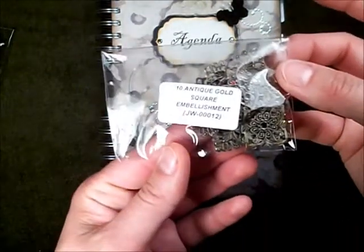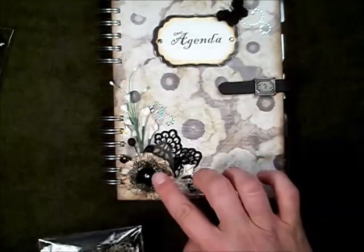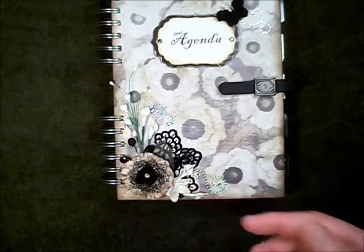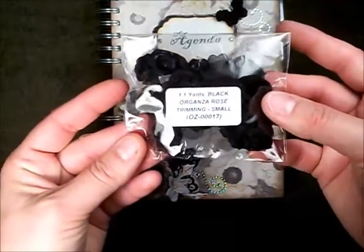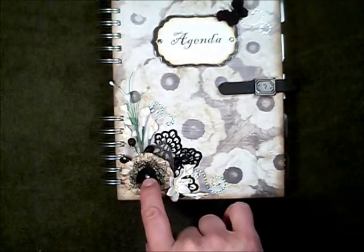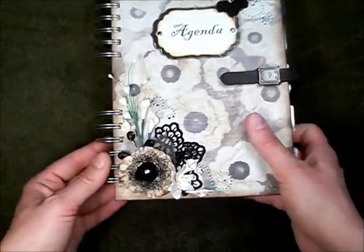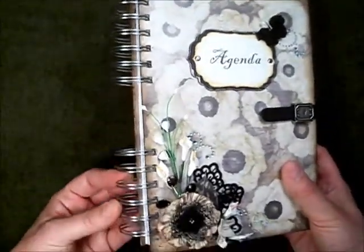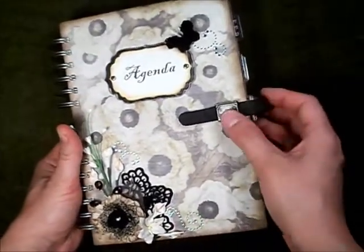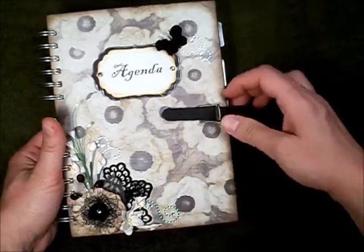And I've got two of the antique gold square embellishments, which I have been using my pliers on. This little black flower here is from the black Organza rose trim in a small size, and then I just have a rhinestone brad from my stash. I've used my Zutter Bind-It-All to bind the agenda, as well as a Zutter closer here, which I dyed using the Tim Holtz black soot stain.